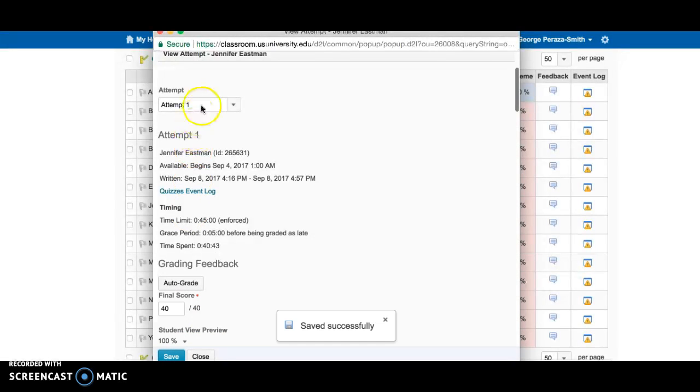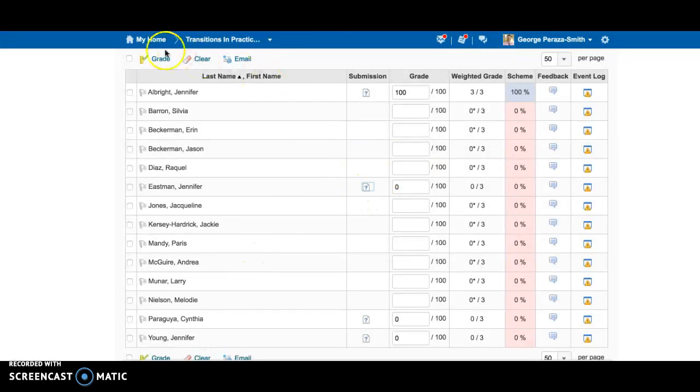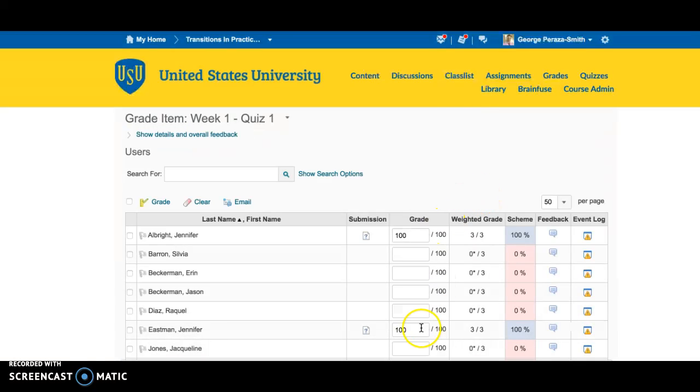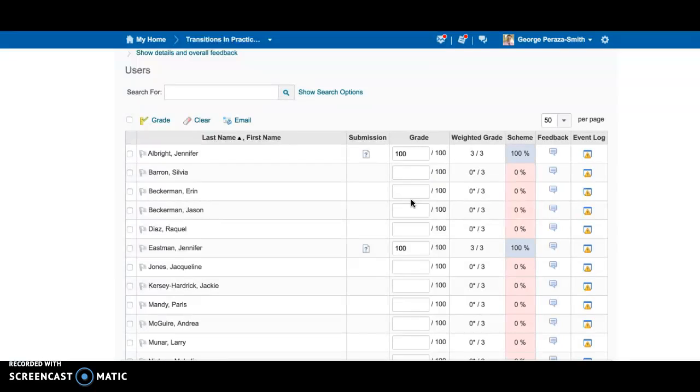Hit the save. Again, it's attempt 1. I gave her 40 out of 40. Then we'll come up here and refresh. What you're going to see is 100%, because all our assignments are based on 100%, and then the calculation goes based on the weighting. If you look over here, you can see the color scheme. Red means it's a very poor score or it hasn't been graded. Blue means 100%. I think the green color means a medium grade. So it's a way to look at the assignments across the board.